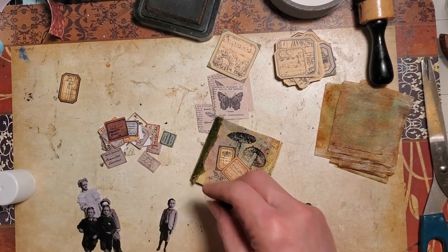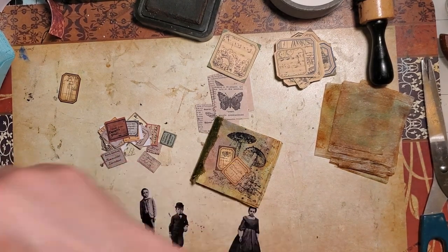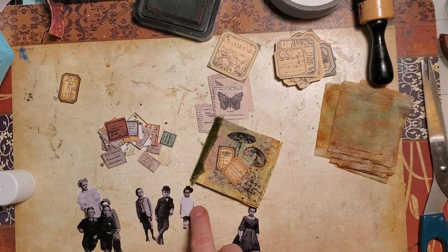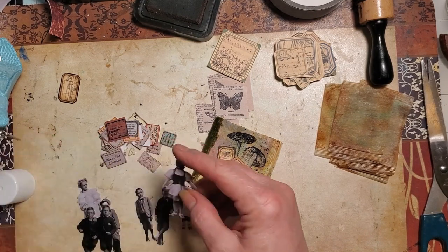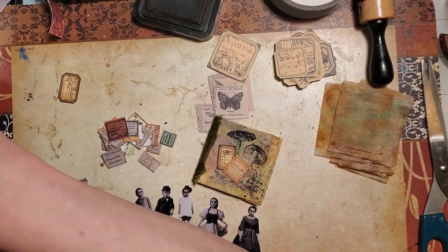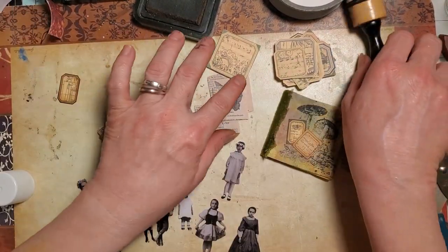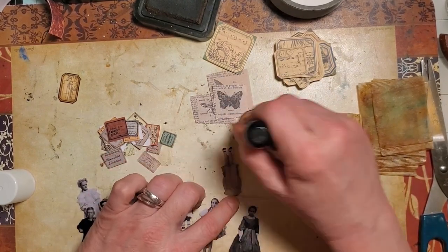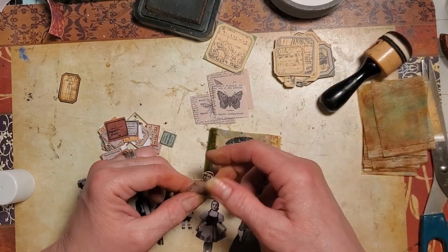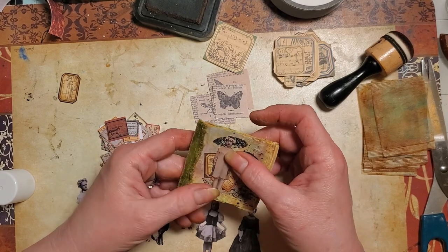Now, I went through the other day and I actually got a new pack, and I sorted through and separated all of the more modern pictures. Oh my gosh, I love this little girl. I can't use her first thing. She's the only one I have. I love her so much. And this one. But anyway, I went through and sorted and got all of the modern ones out, and all the more vintagey ones I kept in another bag so that I could find them easier. I was kind of tired of digging and running into the more modern people. I just wanted it to be easier to get to.